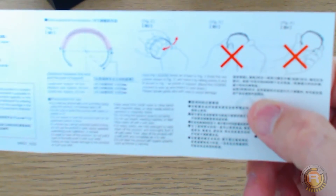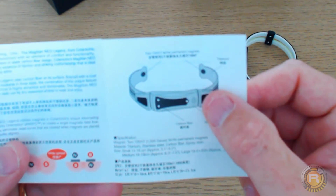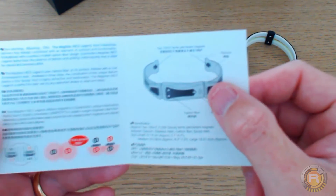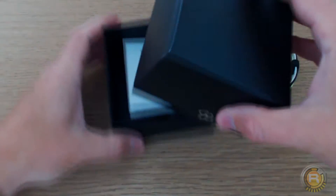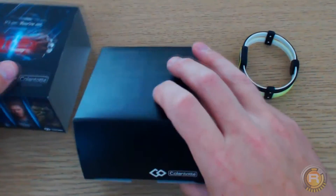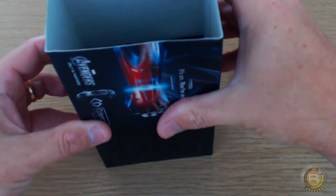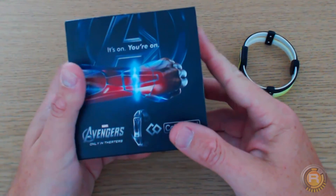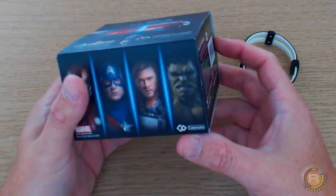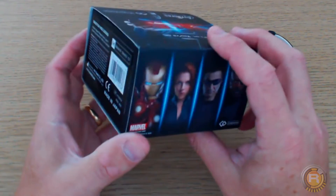Let's have a look at the instructions — they don't really tell you too much to be honest, and they're in different languages. Give me your thoughts — would you spend 69 pounds on it? Bear in mind it was about 150–160 when it first came out. Colantotte are quite renowned throughout the world for these medical bands; some of their stuff goes up to the 200 pound mark. I think it's personal choice — people probably buy the name because they know it and trust it.